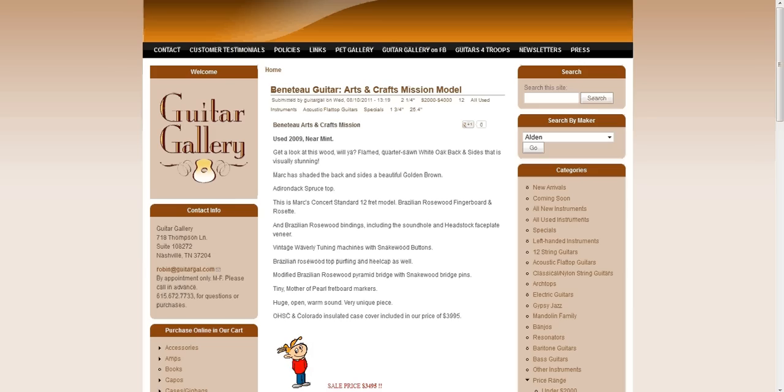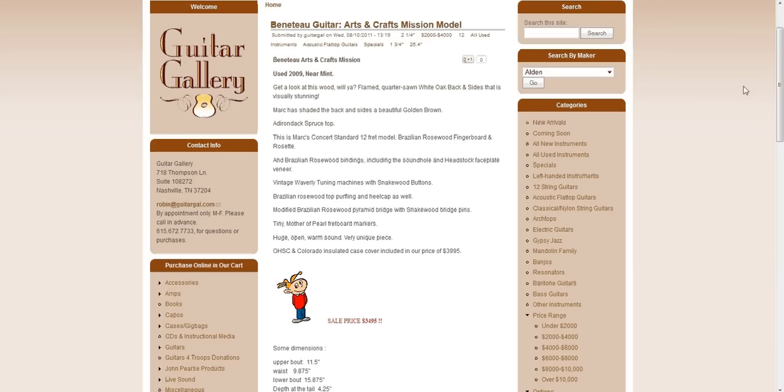We'd like to thank Robin for her permission to use the photos up on Guitar Gallery. We'd like to highlight two guitars up on there. Mark Beneteau has his Arts and Crafts Mission model. Mark Beneteau, of course, as you may know, is a Canadian luthier who's built up a big following over the past couple of years for attention to detail as well as very versatile guitars. This is really a showpiece guitar, and you can tell that because he's used very high-grade Brazilian rosewood appointments, as well as the snakewood pins and buttons on the Waverly tuners.